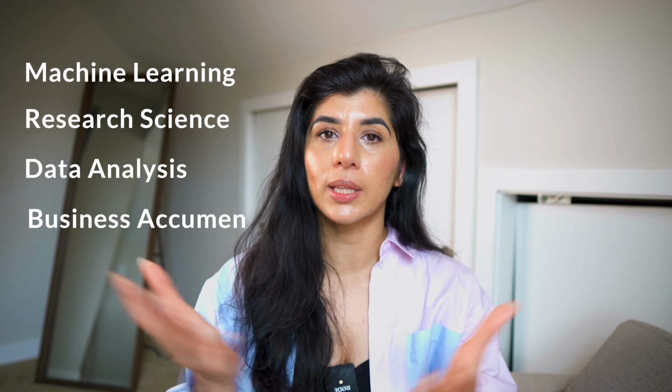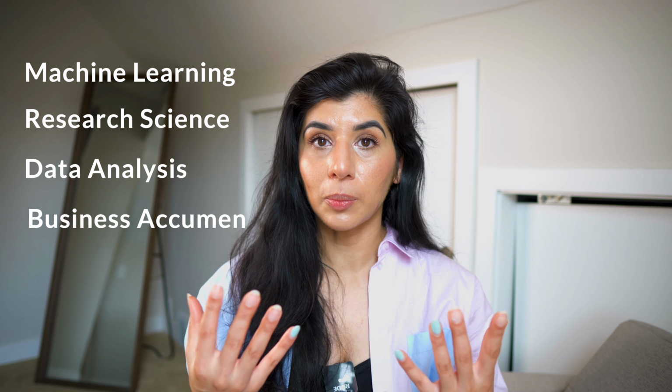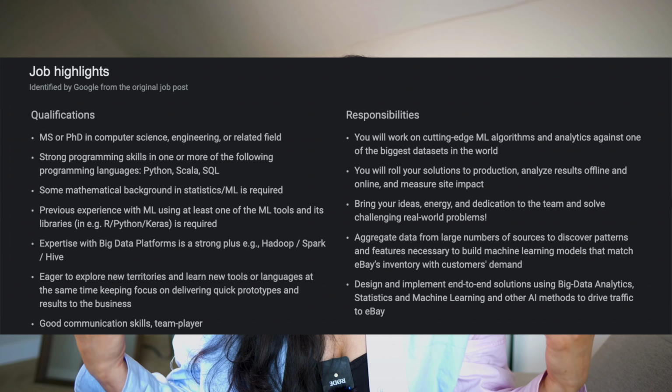And let's say you have figured out you want to get into data science and you have narrowed down the specific role that you want to target. In this video, I'm going to focus on the data scientist generalist role. A generalist is somebody who is a mix of machine learning engineer, research scientist, and data analyst, has a good business understanding, and is able to combine everything together to solve business problems with data science methodologies. For example, this is what the job descriptions for a data scientist generalist look like.